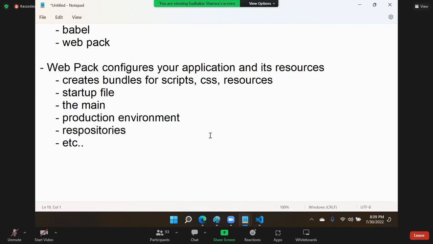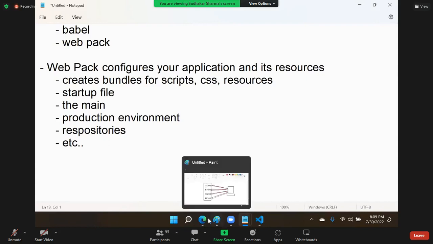You can set the configuration of the entire repository at one location. From here, you can provide it to the application so that everywhere you don't need to call it, everywhere you don't need to refer. You don't need to tell in index.html which JavaScript to use. You can mention that in this file. That is what Webpack actually is.